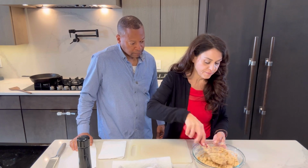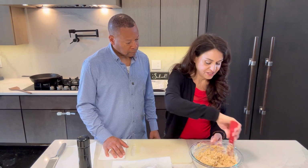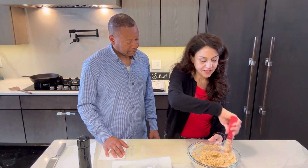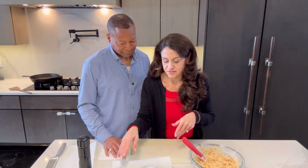The cool part about making this and then making the pitas is it gives it a minute to sit in the fridge and all come together. So even if you made this first before you even started making the pitas, again, not necessarily necessary, but it's just kind of nice to let the flavors come together.